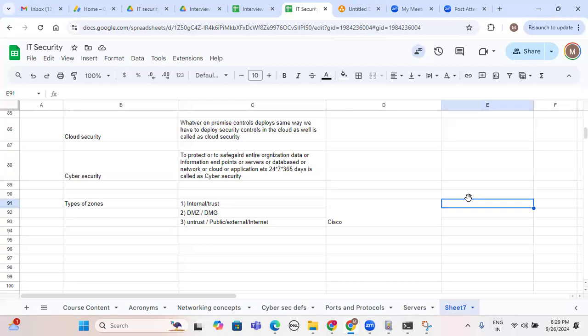In front of your house there is a public street, a cement road or tar road, which anybody can use. It's like the public. The internal zone is like your home, and the firewall is like your gate, your fencing, or your wall.